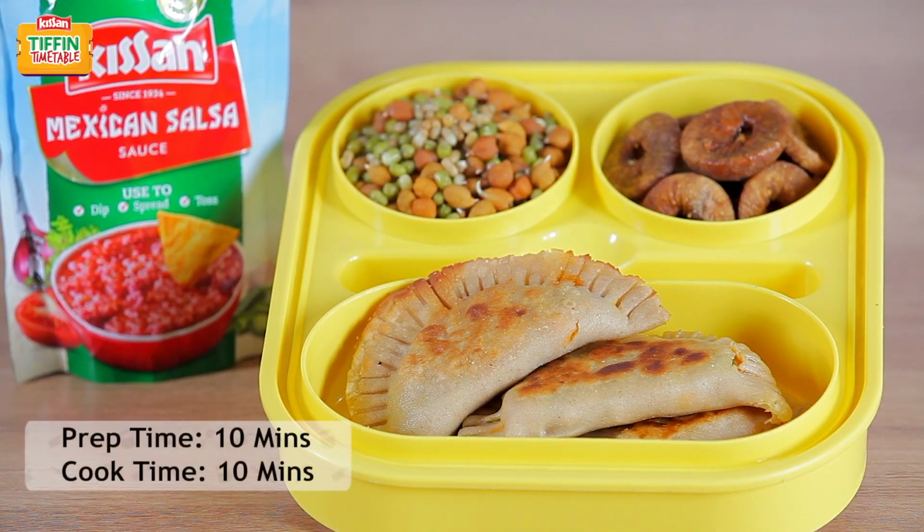Today we're going to make Jowar Empanadas. So come along and let's see how to make har din naya tiffin, har din empty tiffin.